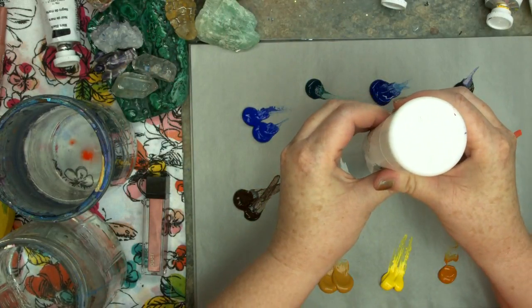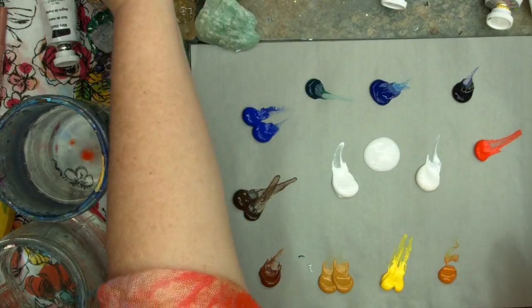Because when I asked you guys to vote, I also said, tell me why. Why him? And so the reasons you guys said why him: his cuteness. You're super excited about his cuteness and his flowers. Look at that little face. He's so cute. You were really excited about learning how to blend things, make them soft and look distant and be out of focus. And you were interested in the fur and the eyes. So those are things I'm going to pay special attention to when I'm teaching today, explaining how you can get those effects. But the first thing we need to do is put this little sucker on the canvas.